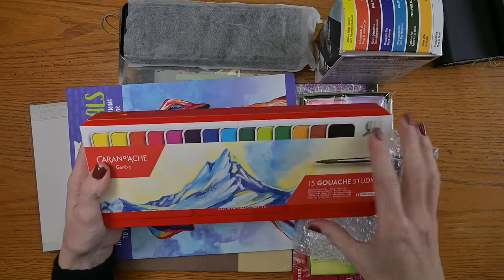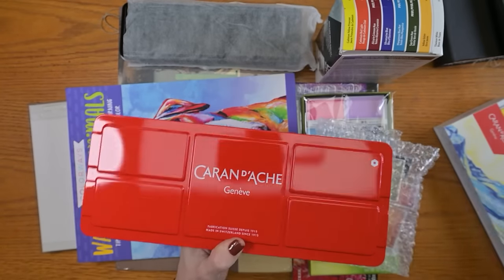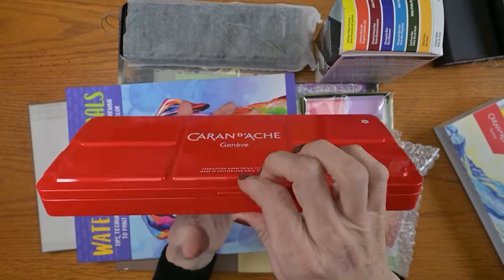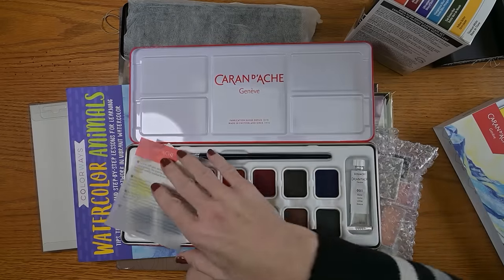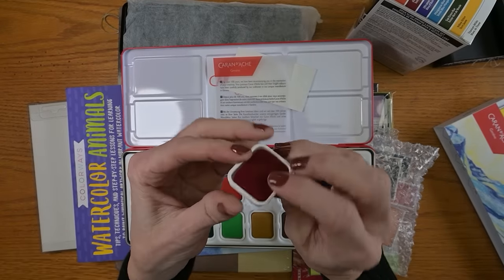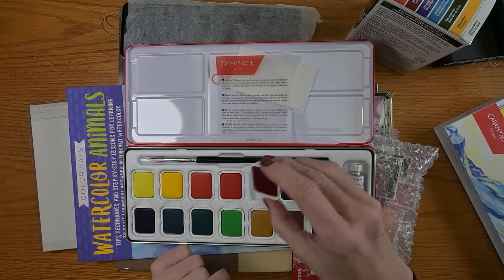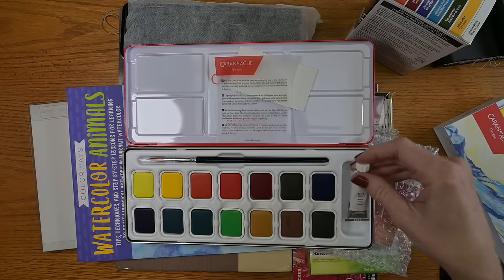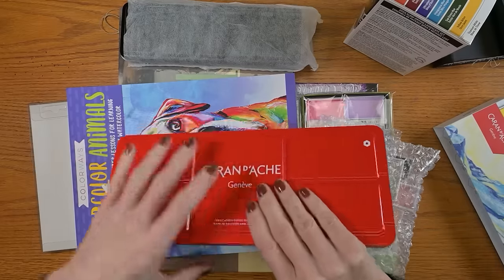This has been on my wish list for a couple of years and I haven't received it, so I decided to buy it for myself. I'm actually surprised — I did notice on other people's videos how thick this is. I wish it were a little thinner, but maybe the paint is actually that thick. So this is the Caran D'Ache Studio gouache. They come in these little pans, and I don't think this actually needs to be quite this deep, but that's okay. We have gouache in pans, then a tube of white, and it comes with an actually pretty decent looking brush.